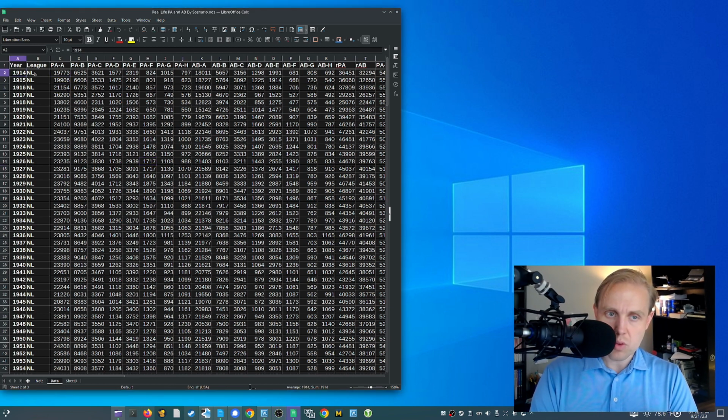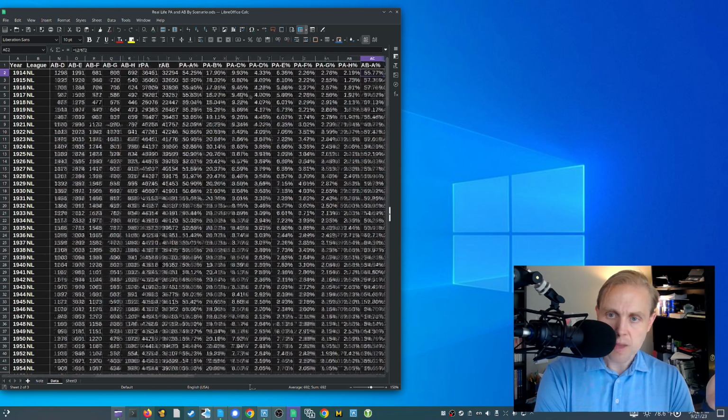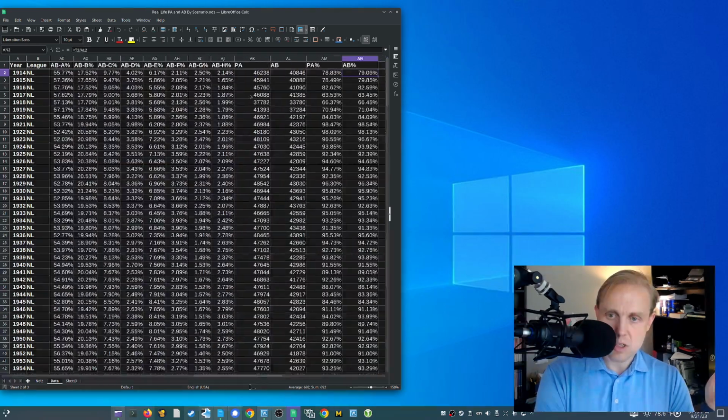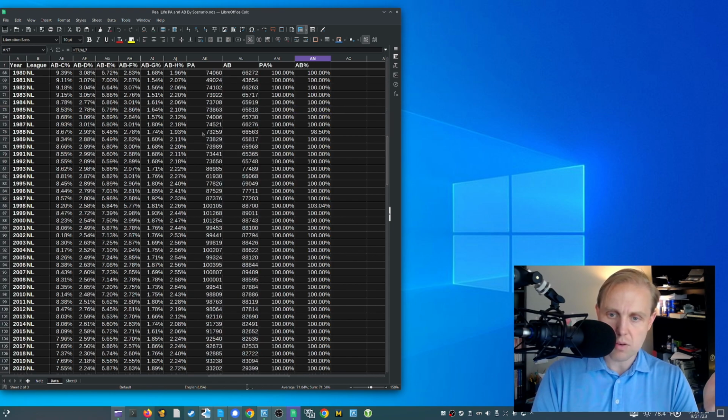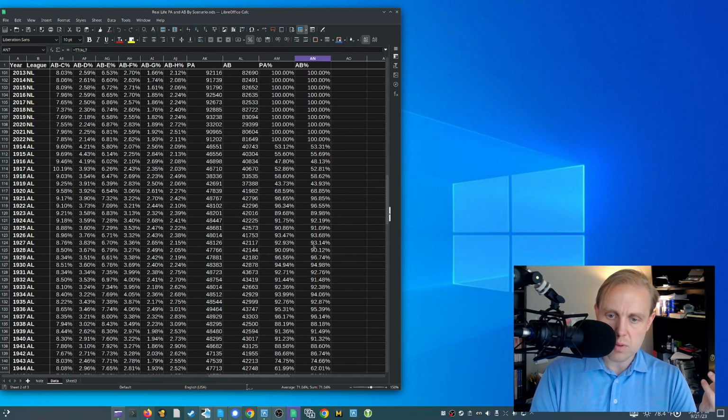It goes back in both the National and American Leagues to 1914. However, the early data is incomplete because we don't have full play-by-play data. In fact, as part of this really complex spreadsheet, I have calculated the percentage of plate appearances and of at-bats that we have for each season. For the National League, we're almost complete, right? The lowest we have really is 1919. We have 70% of plate appearances and 71% of at-bats accounted for. Most of it, once you get down a little bit, is at 100%.